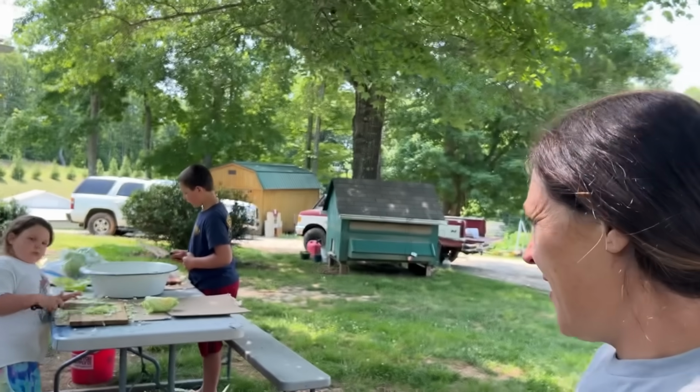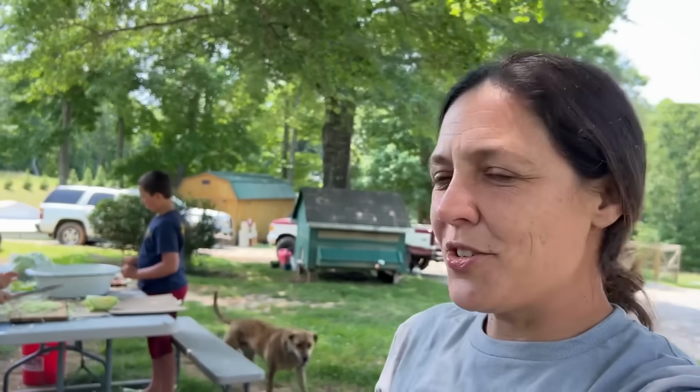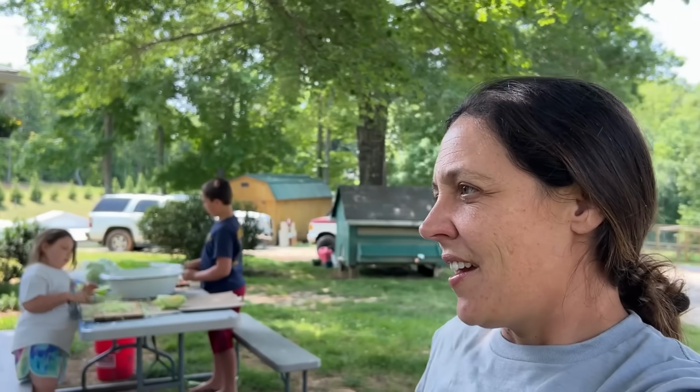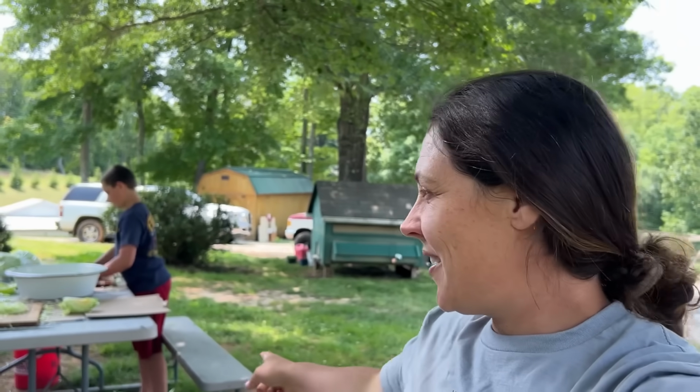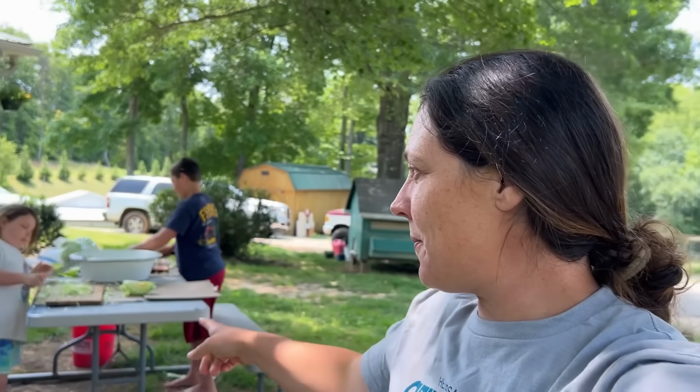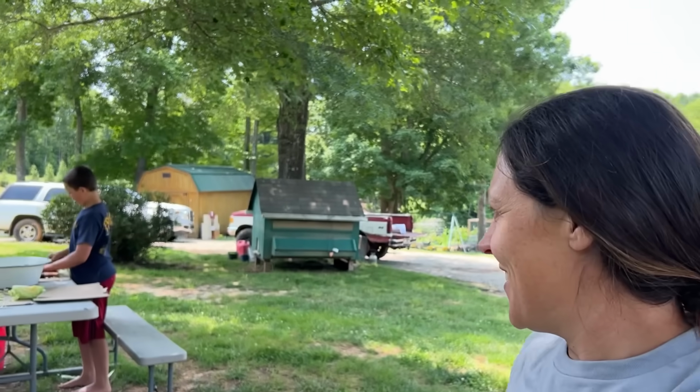Well, here we are on this beautiful day. Me and the kids are making some more kraut, the way that y'all saw us do it the other day. I'm excited about this method, and I do think it's going to be really good, so we're going to make some more. The kids are enjoying chopping up the cabbage, but I thought we'd bring the work outside. Make cleanup just a little bit easier.